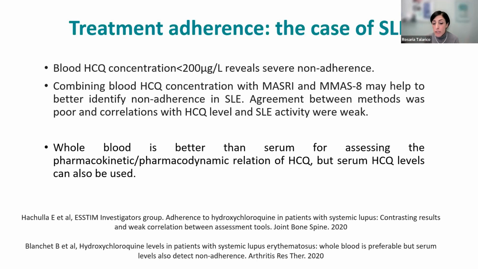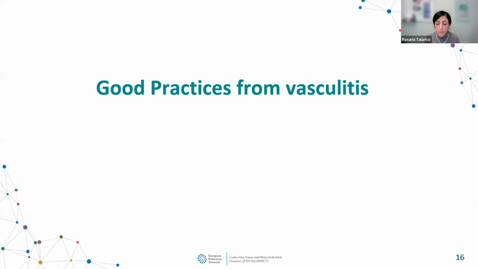Also in terms of different approaches to the blood test, Nathalie Costedois explored in a study if serum hydroxychloroquine levels can also be used. So there are different approaches needed in terms of research in order to define if we need a blood test plus something else, a self-reported questionnaire or validated test, and in terms of blood test, also specific different approaches that we may use in order to know if the patient is adherent or not.